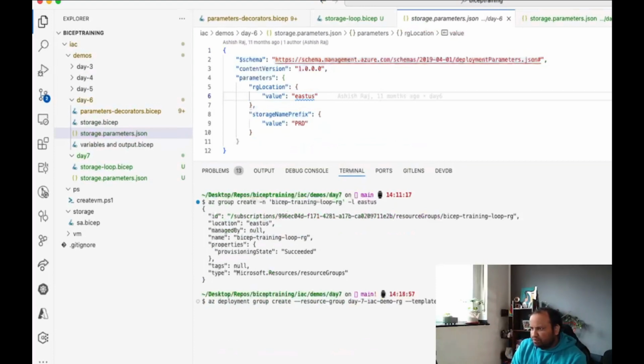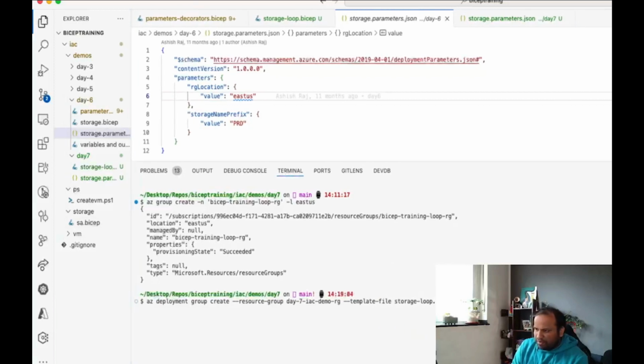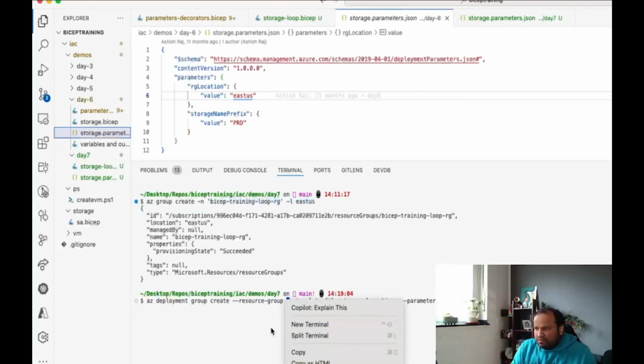So we will deploy, and we just have to change the resource group name. I was just checking this, and you can paste it over here.